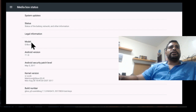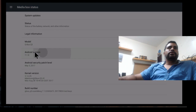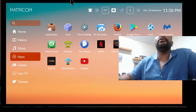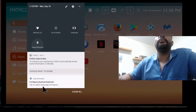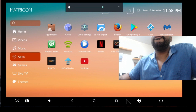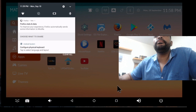So the model is the Q3, right? The Android version is 7.1.8. So if we click on the Android version, another cool thing about the GBox Q3 is if I put my mouse all the way at the top, I'll get my notification bar here, and I can pull down my settings. Also, if I grab the bottom and pull up, I'll get this little bar here where I have my volume control. I have the power button, and if I wanted to take a screenshot, there's my screenshot. So that's pretty much it for how to set up your GBox Q3.